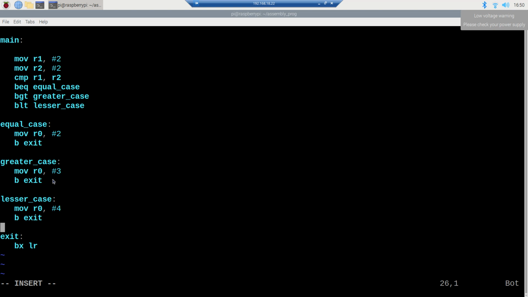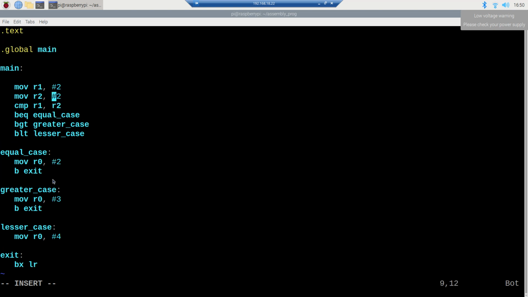In the equal and greater cases, when the value is moved and the program has to exit, we have applied unconditional jumps to the exit section, which has the ending instruction of the program. That's how it's going to be done.